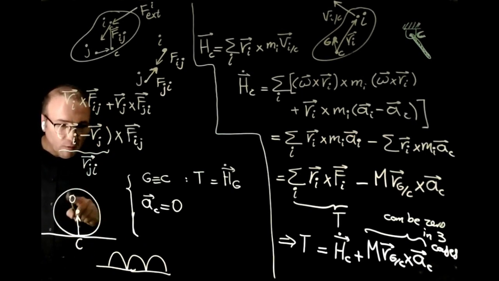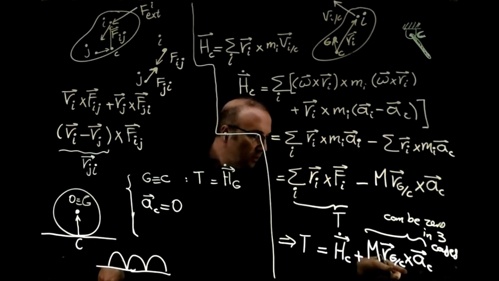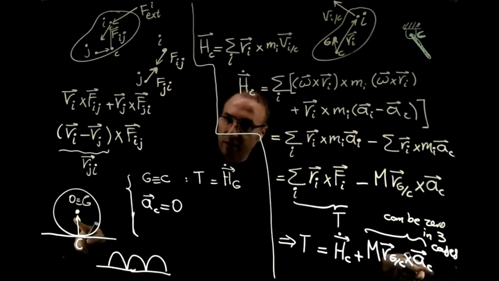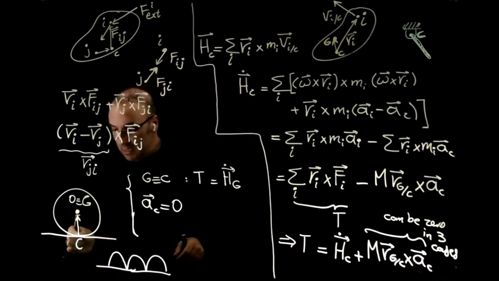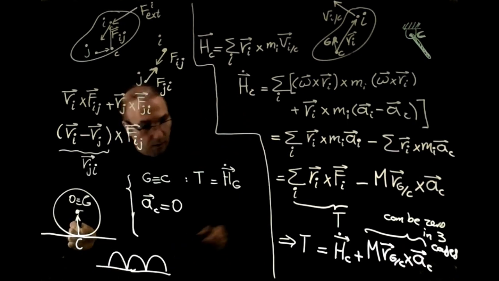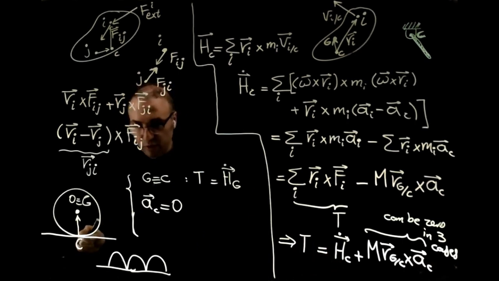So if this is a uniform disk, then O and G are the same, all right? Then the acceleration of point C would be toward G, meaning that this line and the acceleration of that point C, which is along that line, are parallel, so this would vanish. Again, we can write the total moments, I mean torques, moments of forces around that point C equals the rate of change of angular momentum around that point C.